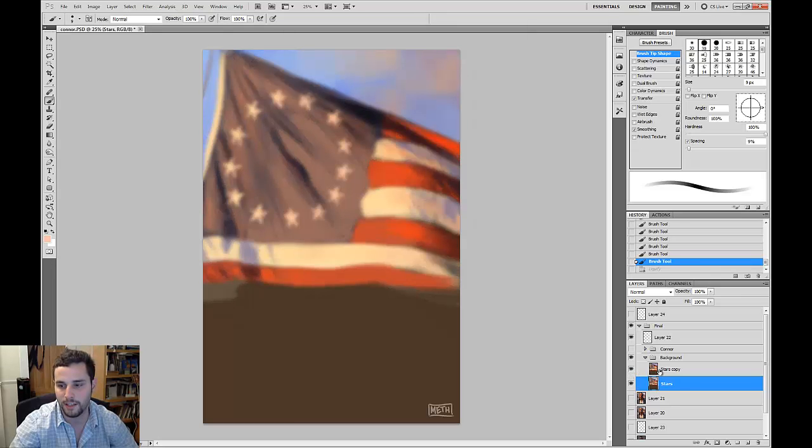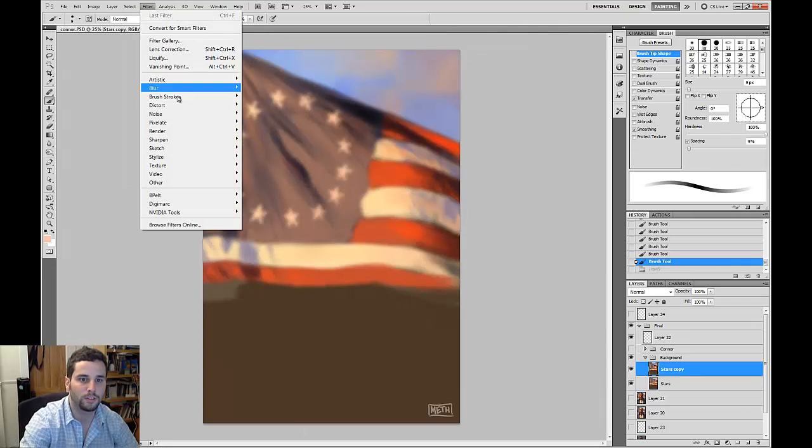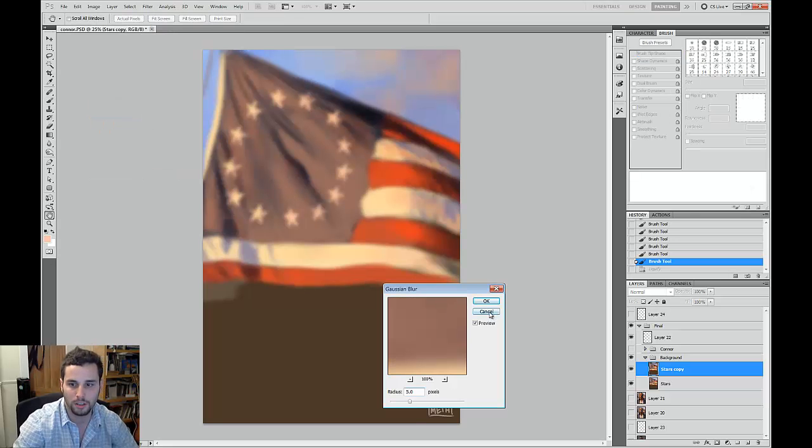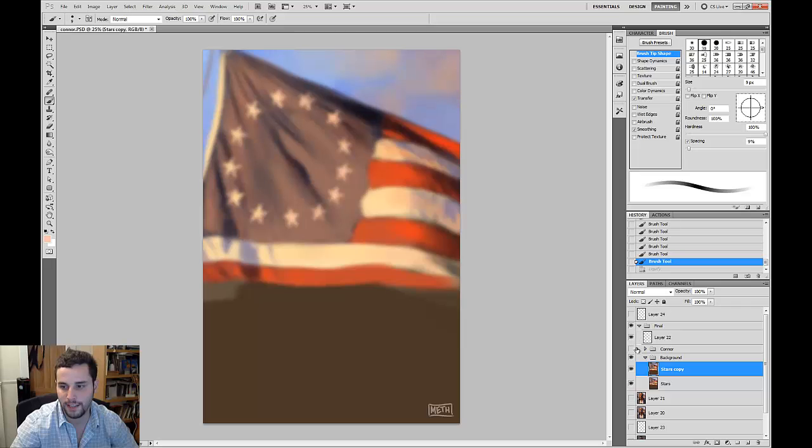And here's what I did in the end. I did a cool little Photoshop Gaussian blur. The reason I did that is for a little sense of realism, because in a photograph you would have depth of field, which is what it's called when certain elements in the distance are blurred and other things are in focus.